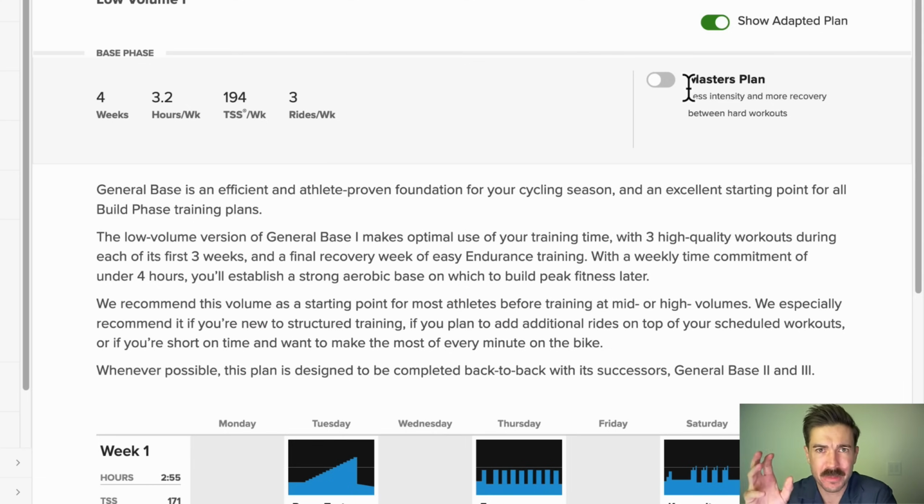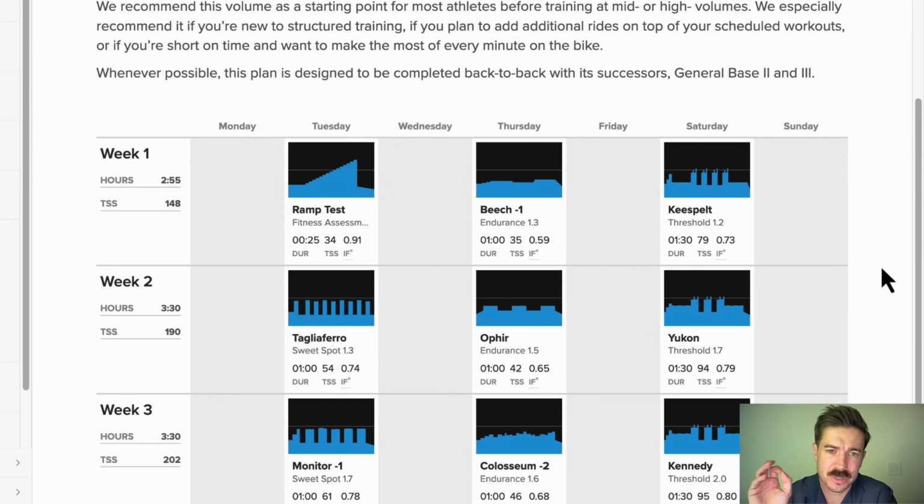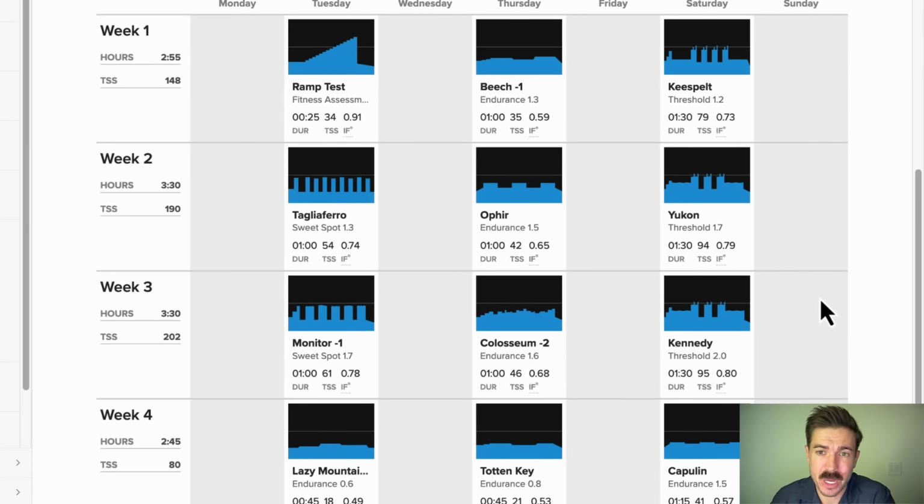If you look at your training plan in the calendar, which I'll show you in a second, and you go to any of the plan blocks, there's a toggle that says master plan. And when you turn that on, what it does is it switches the training plan to have only 2 intense days, and then the rest are going to be endurance days. And now this is not polarized. Some people might think that polarized is more than having just 2 intense days. It does not have polarized distribution. It also has both threshold and VO2 max workouts and some sweet spot workouts too. So it would not be polarized, but we do have polarized plans for people that want that.